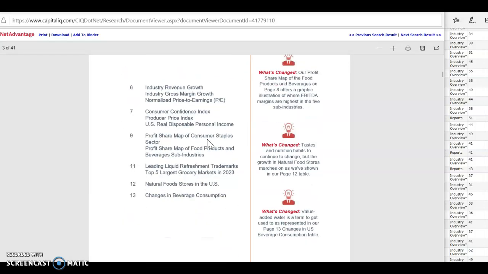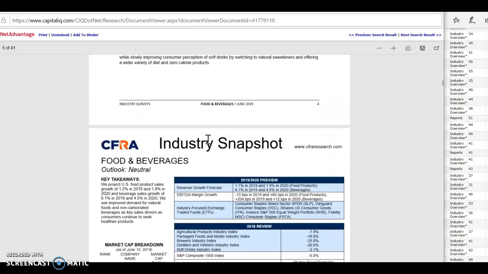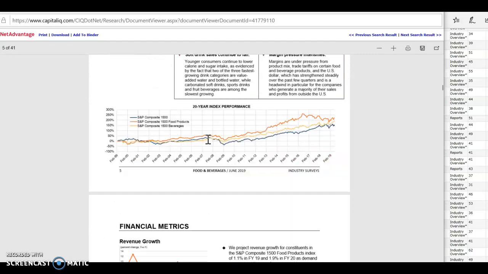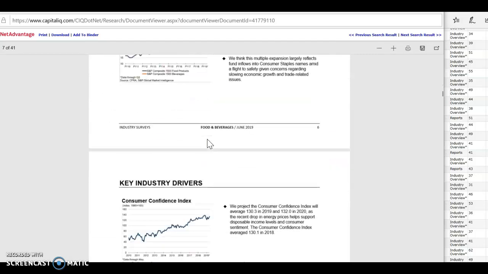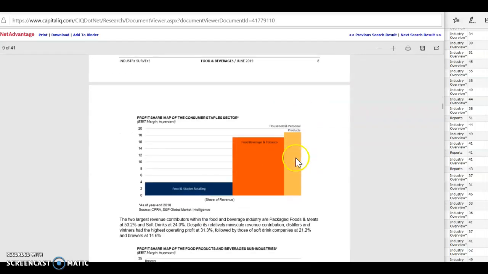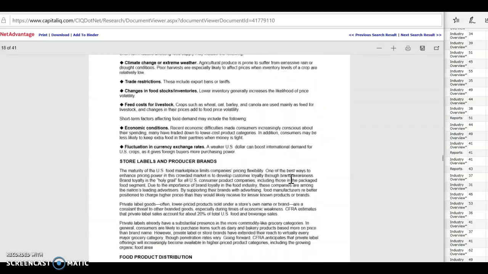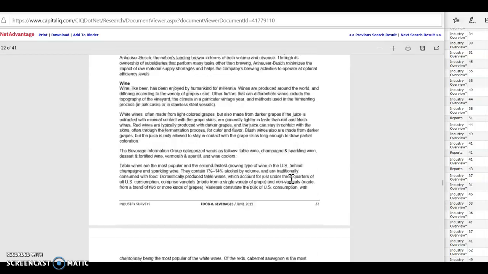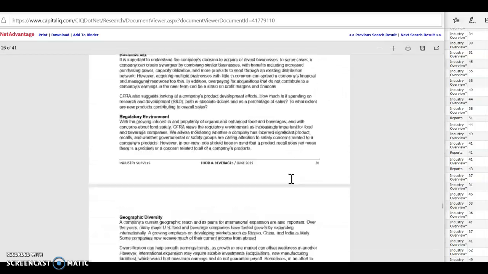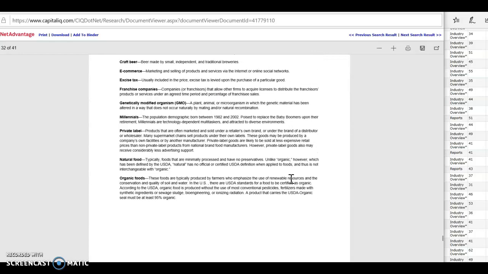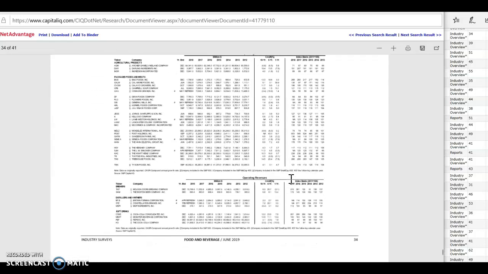I want you to learn to work through these and see what you can find that you can use for your report. Let me go ahead and scroll down through this and come down to the company analysis. You'll see a big long list of different companies that fall in this category, and it'll have statistics with it.